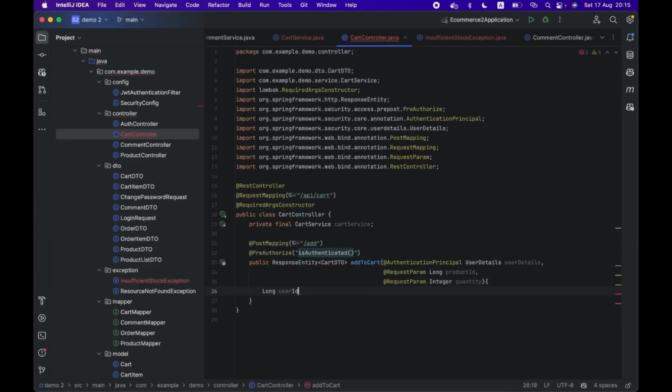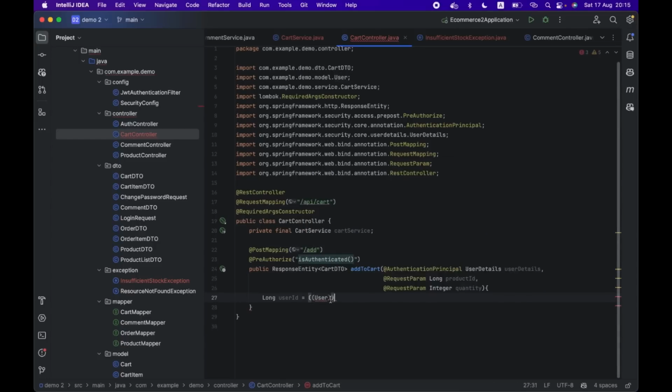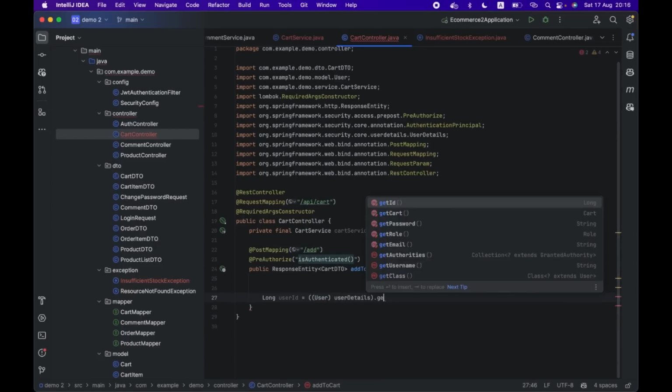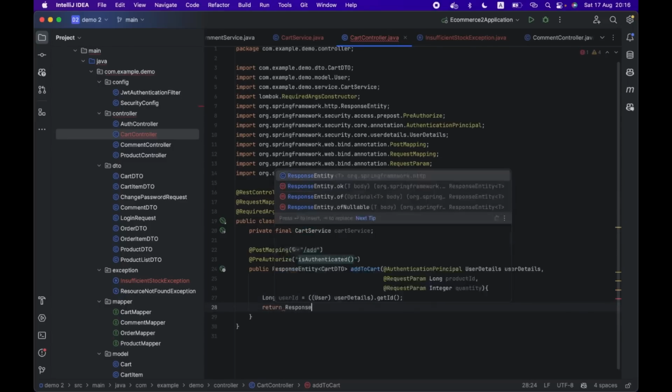And here we need to get our user, so that's why we're going to use this long userId and model user here. And after that we need to write this user details and just simply get the ID. So in our userId we will have the user ID from the token.